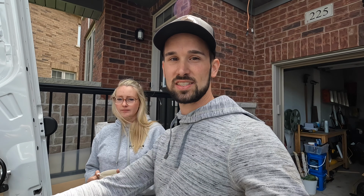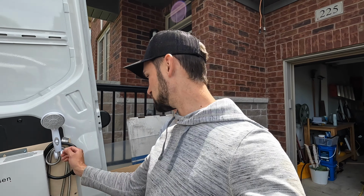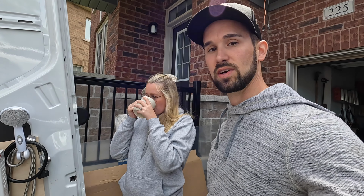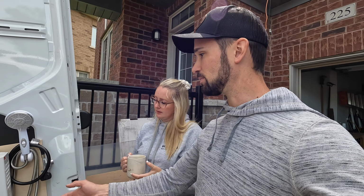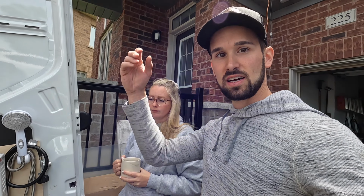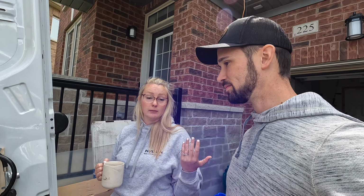We've got a huge water tank too, so we're able to do that. The cool thing about instant hot is that when you flip it on, you hear click, click, click, and it lights the flame inside, and then it gets hot right away. So you're not wasting water, but you're also not wasting gas. It's not an interior unit, but with this door open, that's how we're going to use it. It'll vent out fine there, and we don't have to worry about carbon monoxide. So it's a three-season shower, but we don't want to be getting wet in the middle of winter anyways.